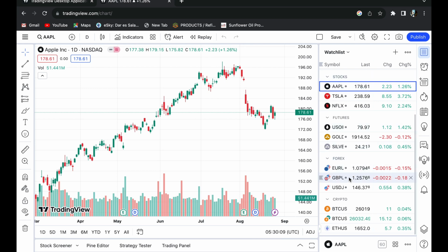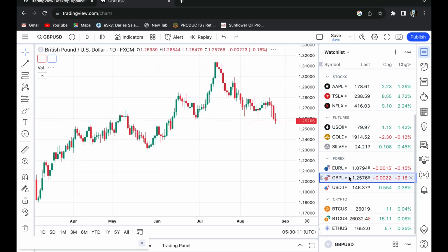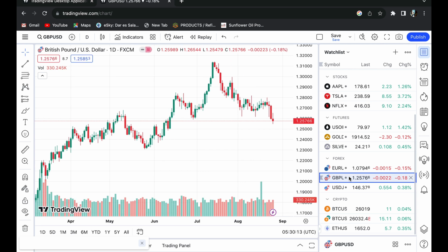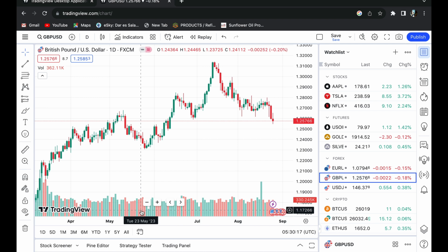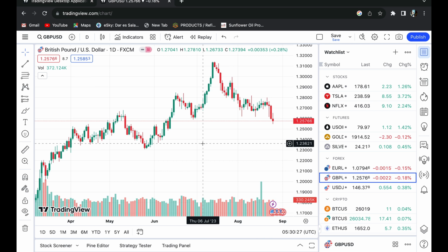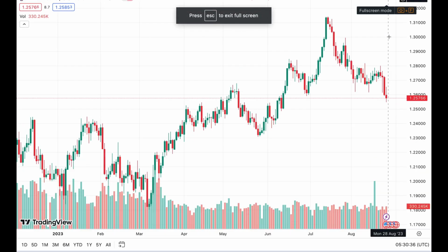For GBP USD, I can select GBP USD. Then this is my chart, but if I want to go full screen, I can click there, or as a shortcut, I can press Shift then F.